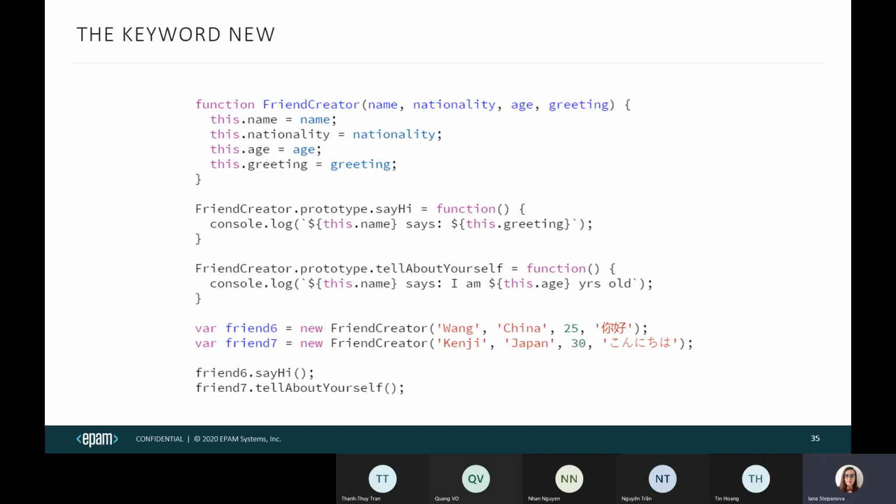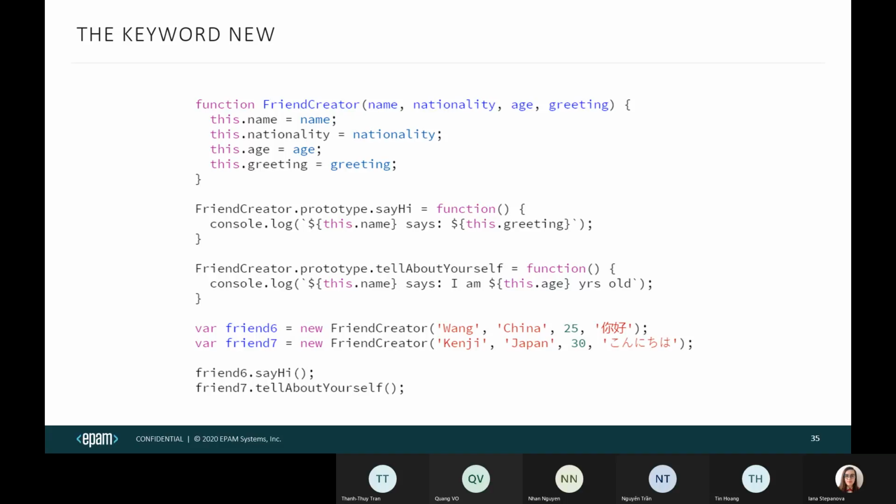Prototype is an object in itself. So using dot notation, we can be adding more and more properties and methods to prototype. And then we are adding another method, tellAboutYourself. And it's a bit different. Then we create two variables, friend6 and friend7.